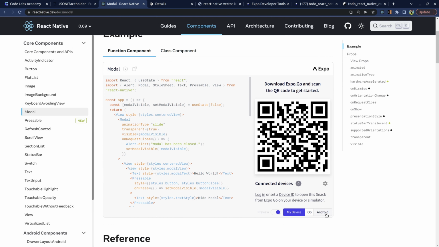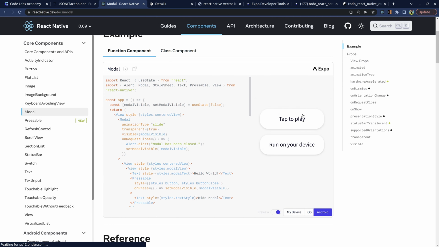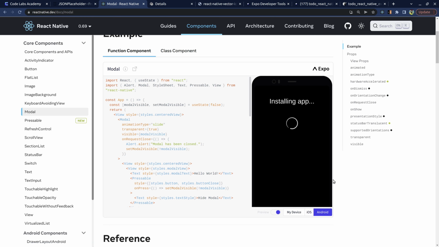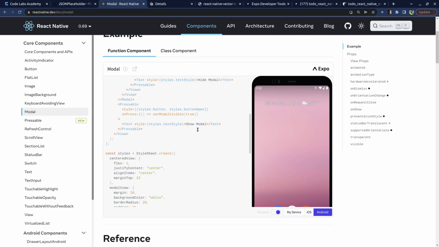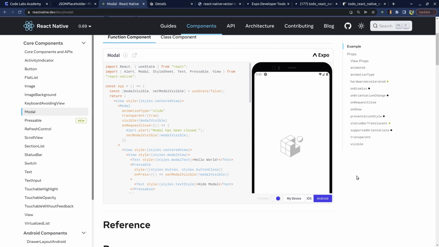I think we might be able to test it right here in the documentation. As you can see, we have a built-in emulator of Expo, so we can test the different components and their behavior.